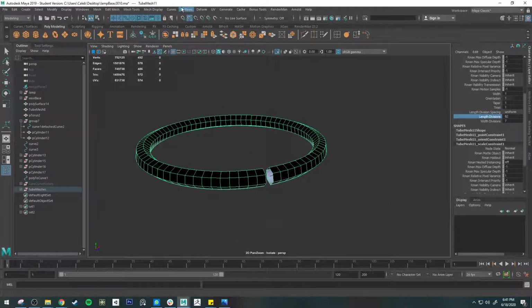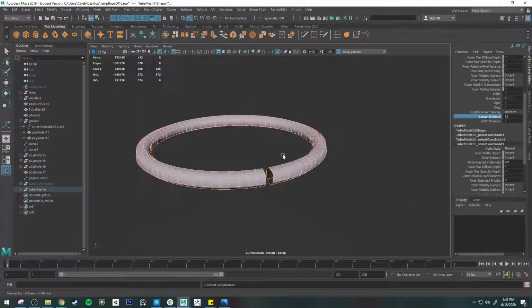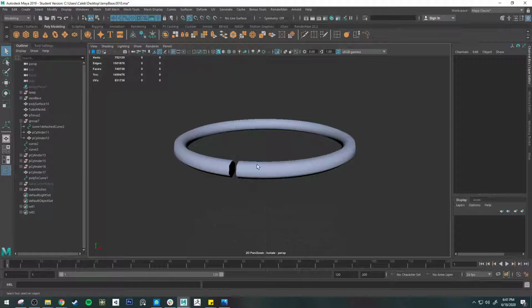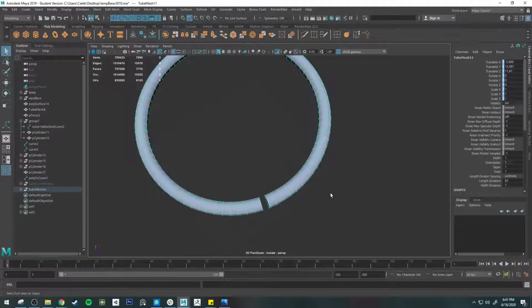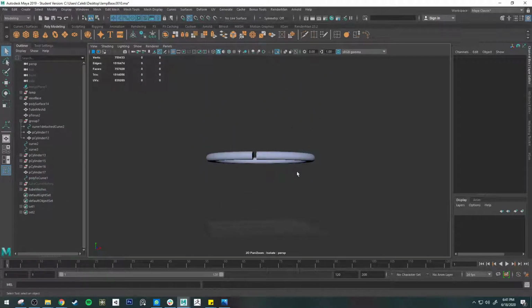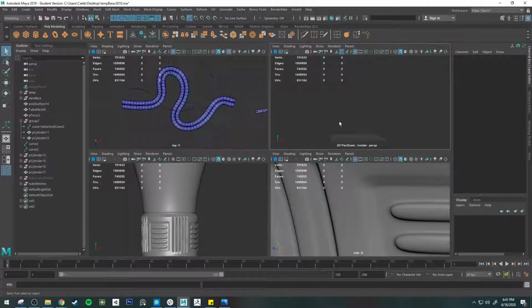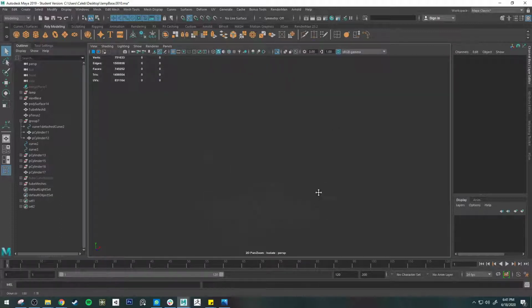Okay. And then it's black because I'm looking at the inside of the faces for some reason. So I'm just going to go to mesh display, reverse to flip it, and there we go. And then I can stitch that if I need to. So there's a lot of different ways to make these curves, or tubes, or rope, or wire, or string, or yarn. Yeah, it's just a matter of figuring out exactly what you're trying to do and being smart about it.